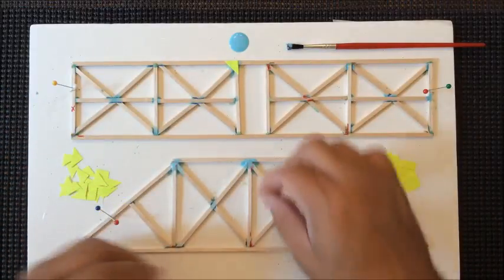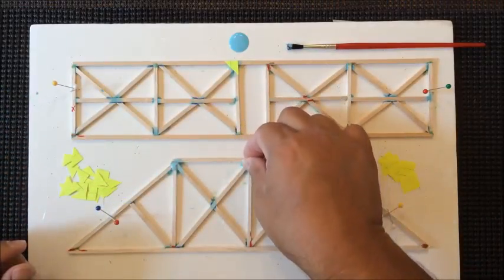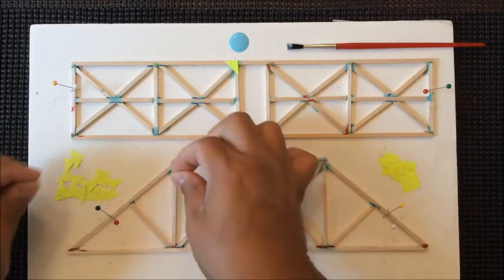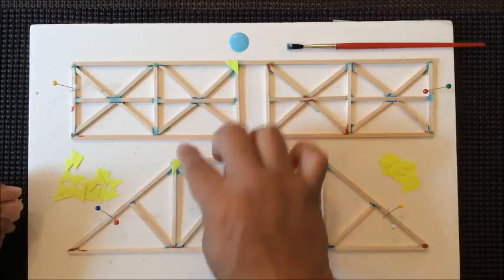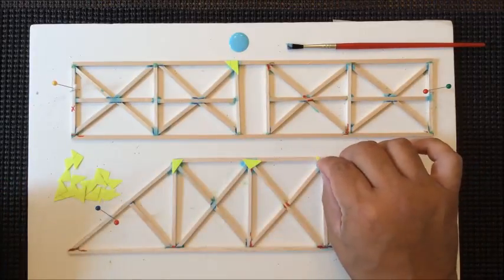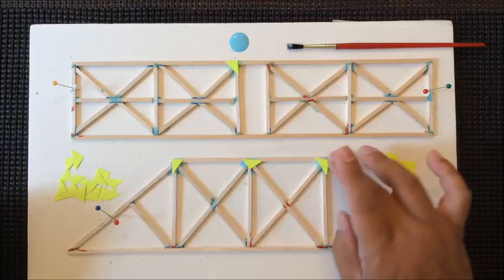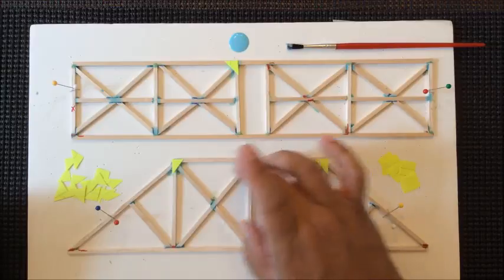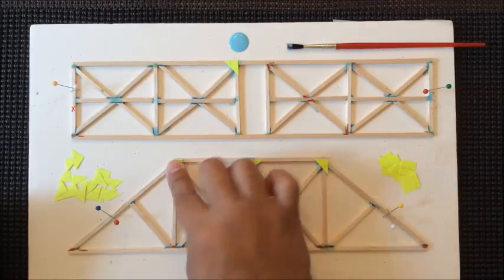Now with all three of those joints covered in glue, I can add three gussets at the same time. Use this technique as you're applying your gussets. Go back once you've placed those on and make sure that you gently press them in place so they're sealed up over the entire edge.